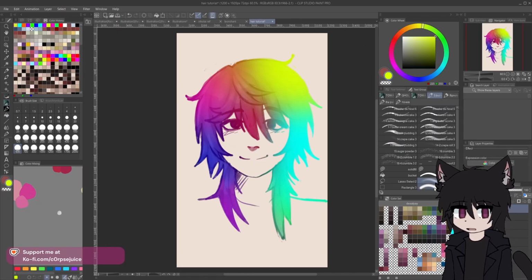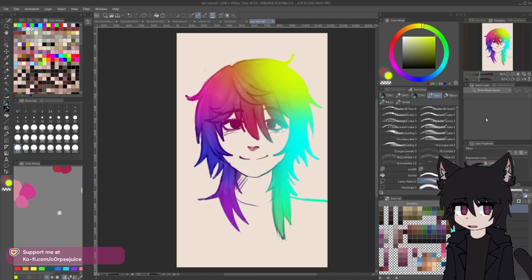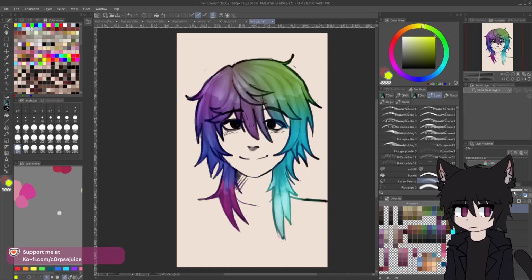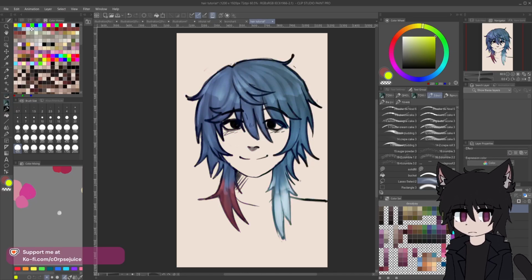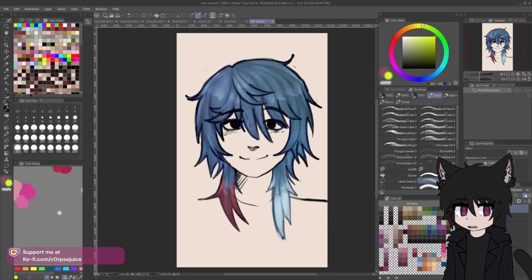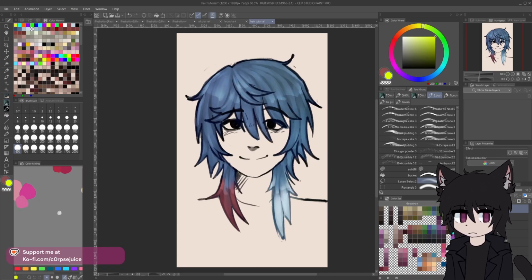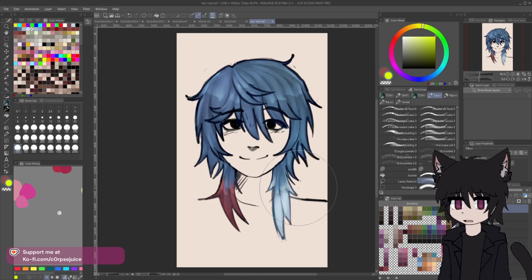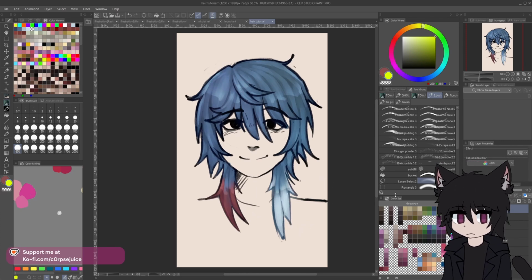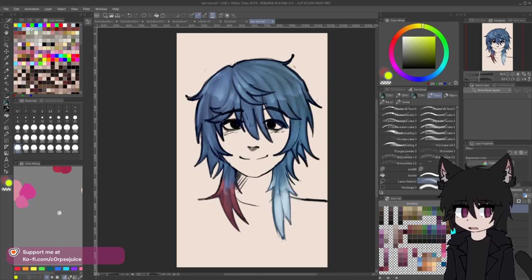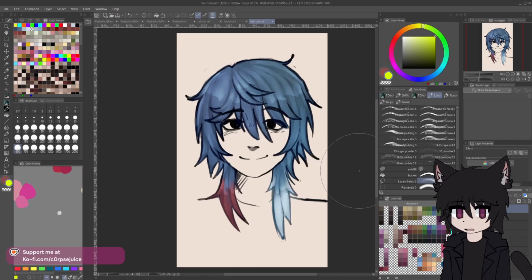And after that, I will turn that into a soft light layer and bring that all the way down to around 10-ish opacity. And it doesn't really look like it does much, but I think the slight hue changes in it really make a difference, and I do that usually all over a piece.